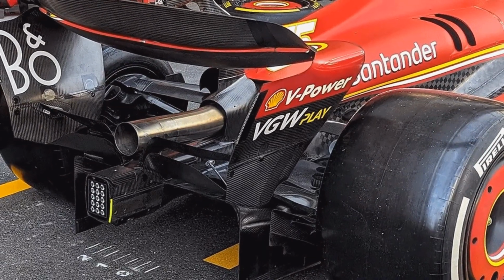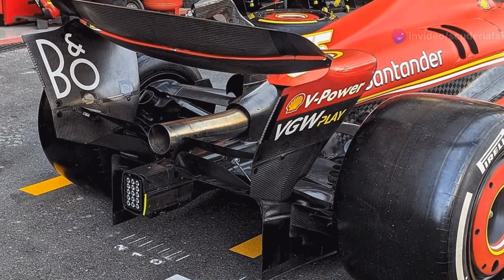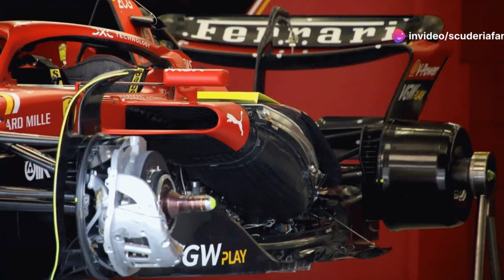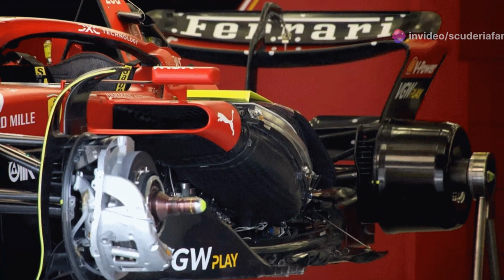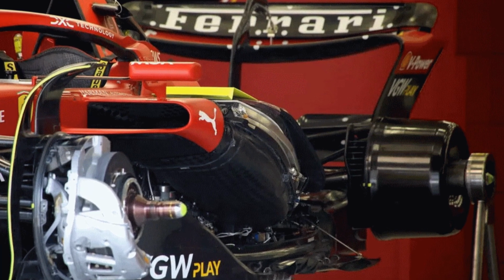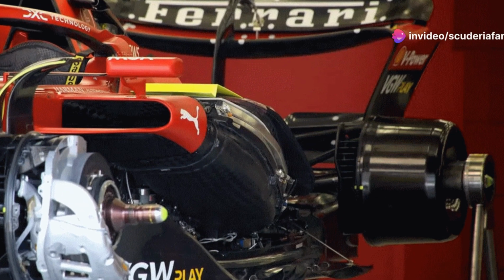Closely linked to the features of the new power units are the changes related to the cars, which will be shorter, narrower, and about 30 kilograms lighter. Active aerodynamics will also be introduced to compensate for the loss of cornering ability due to the lower aerodynamic load. To begin with, an element of active aerodynamics already exists in the current generation of cars, the DRS.